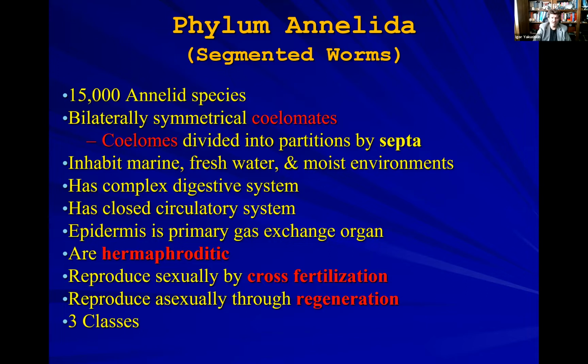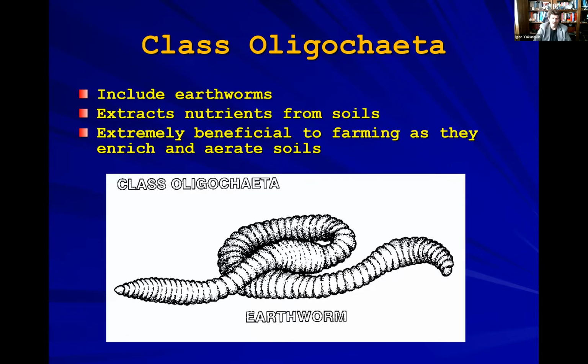So three classes in there, and one of them is known as Oligochaeta. Oligo means few, chaeta means bristle. Few bristles on the body. You don't really see them, they are semi-transparent. The earthworm is one of the examples, and you've seen the earthworms, I'm sure of that. We have plenty of them here, especially after the rains. So earthworms, by the way, to my knowledge, are the only creature which is named after the planet it is on. I'm an earthworm. Okay, all right, cool. I'm from Earth, and I'm the lion.